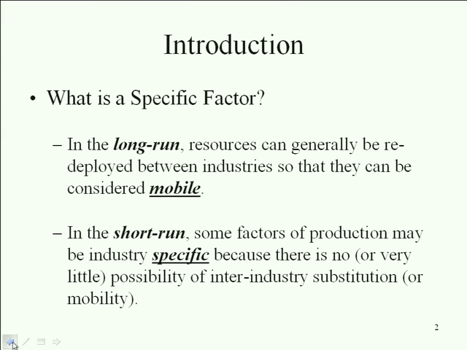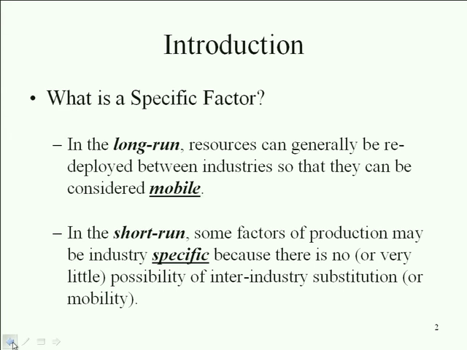Capital equipment, the physical machines that we make things with, also has some degree of mobility, but also some degree of immobility. If we think about the types of capital equipment that are used in many industries, things like computers and routers and wireless communications networks, all that kind of high-tech stuff, a lot of it could easily be moved from one industry to another. And so it would be considered a mobile resource. But again, the more specific that piece of equipment, the less likely it is to be transferred to a different usage.